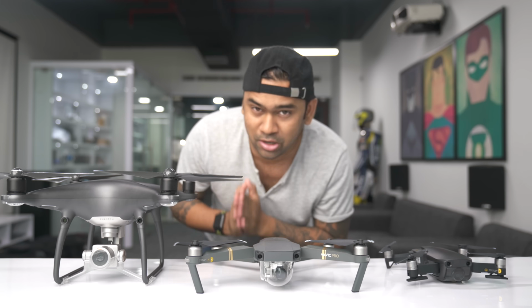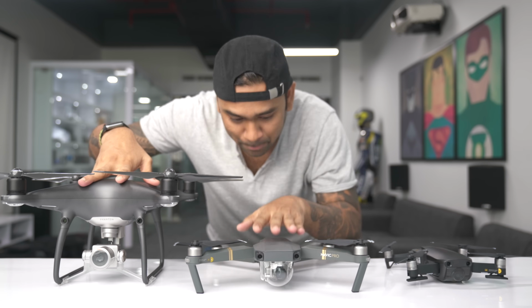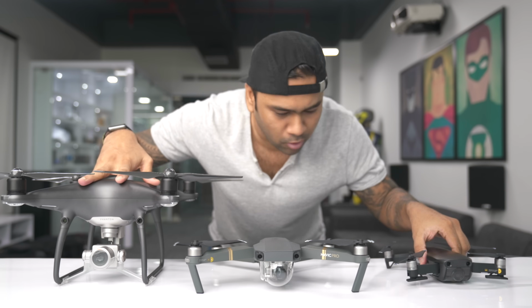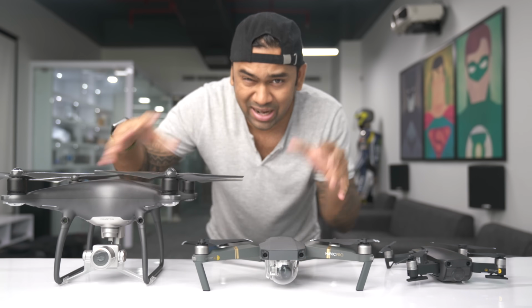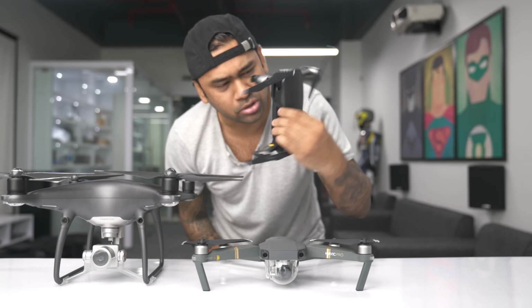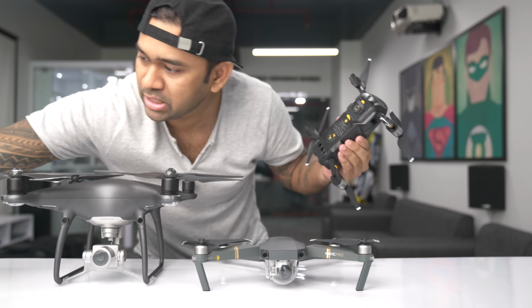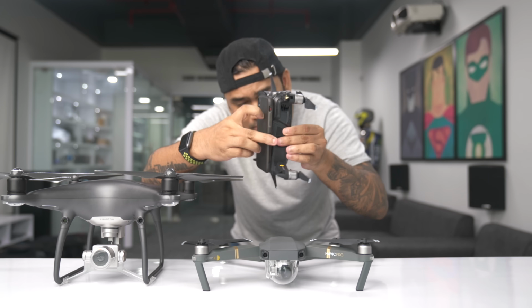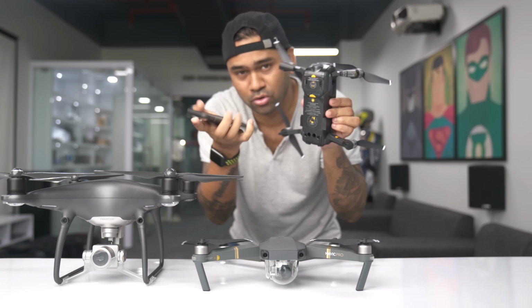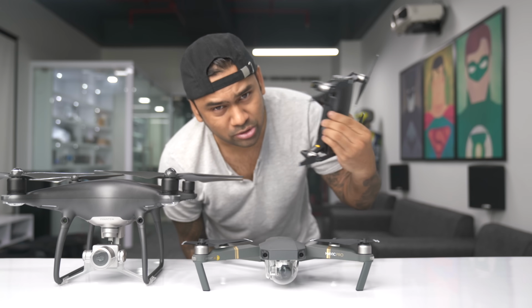But when it comes to the form factor, I mean, look at those sizes. Huge, big, ultra small. I mean, it looks like the Phantom 4 Pro and the Mavic Pro had sex and this came out. This bad boy is crazy. It's just so small. I mean, look at this. iPhone 10, Mavic Air. This is exactly the same size as my phone. Wow. So in this video, let's talk about this guy.